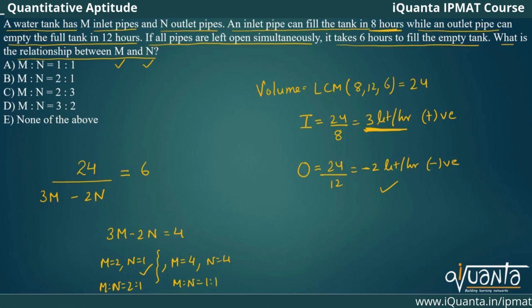So since we have two cases over here, we cannot determine the answer exactly. So option E will be the correct answer here. I hope this is understood. It was very easy. Many students will find themselves stuck over here in this equation, but here we have to use hit and trial and then we can easily find out the answer.